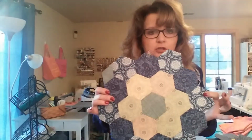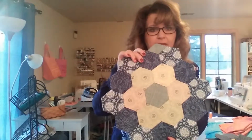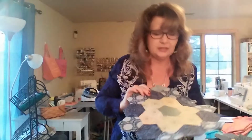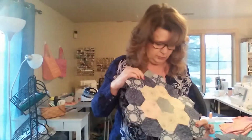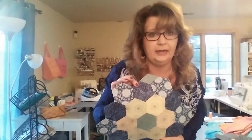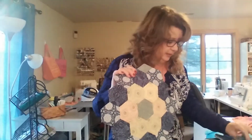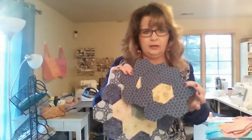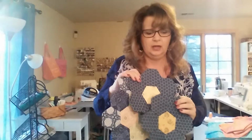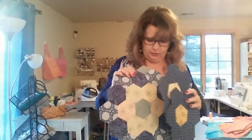I finally joined in with everyone else and started making hexies. I wasn't going to do this. I had no desire to do this because they're hand sewn, and anybody who knows me really well knows that I don't like to hand sew. I just have no desire for it. But these are addicting. Look at this. I already made these, and I take this to church, and I hand sew them in church.